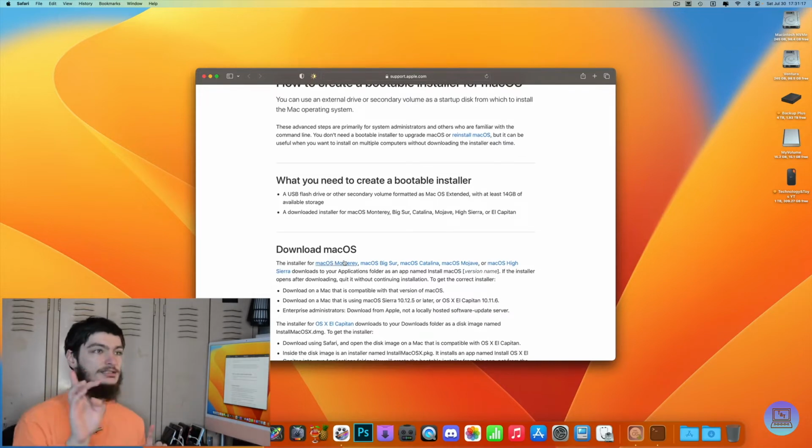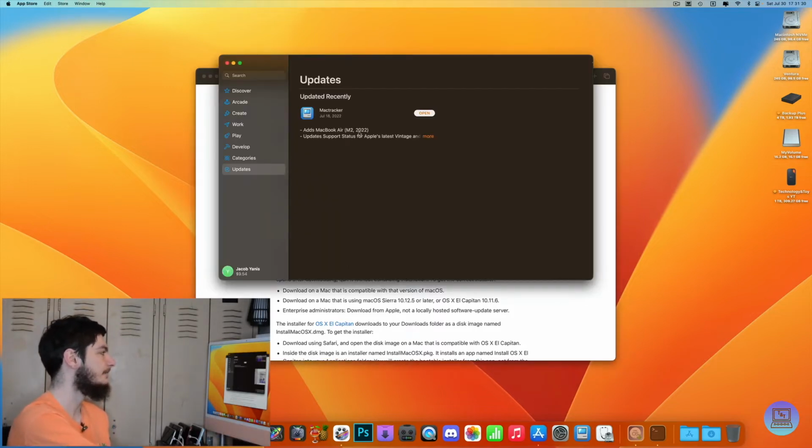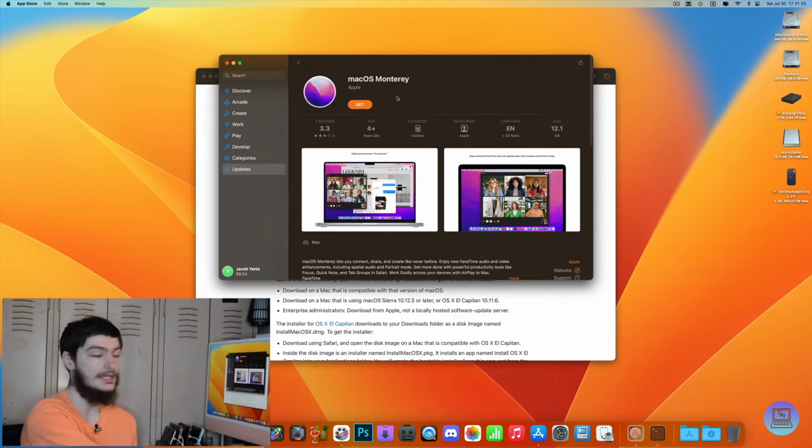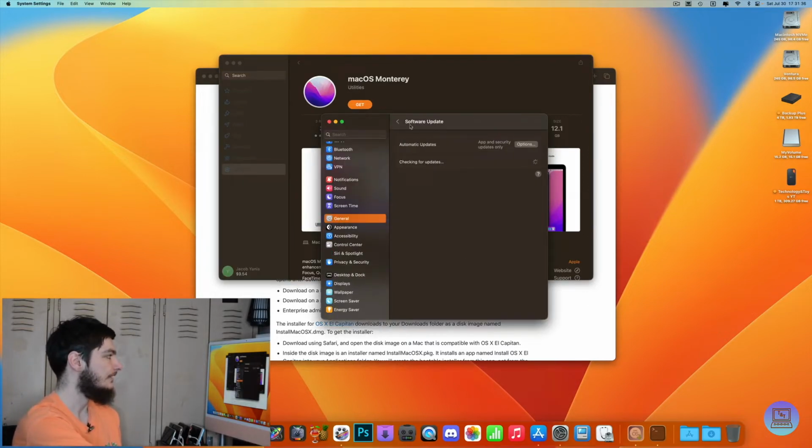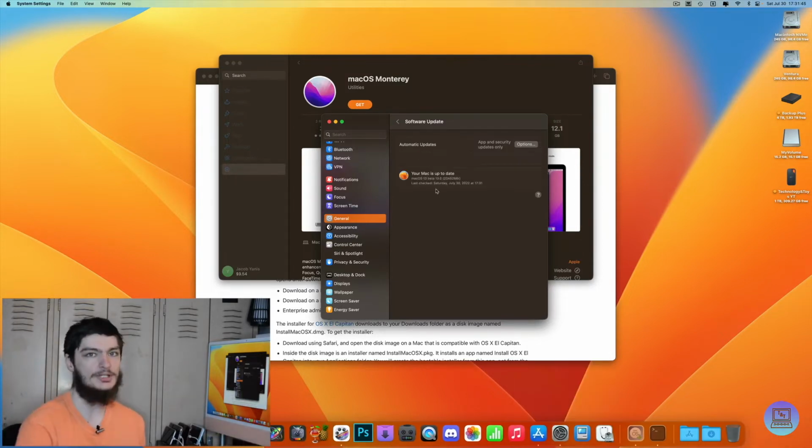Now, this is where it might deviate for some people. If you're on Ventura like me, it's not gonna want to let you download the older version. We can click on it, it'll bring us up in the App Store, and we can see the page, but when we click Get, it'll take us to the software update pane in System Settings, as it does since Ventura, and it'll check, and it won't let you downgrade. Now, if you're on Monterey or Big Sur or something a little older, this probably won't happen. You'll be able to just straight up download it, no problem.